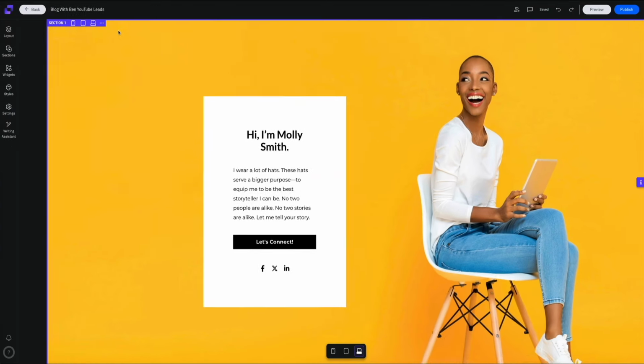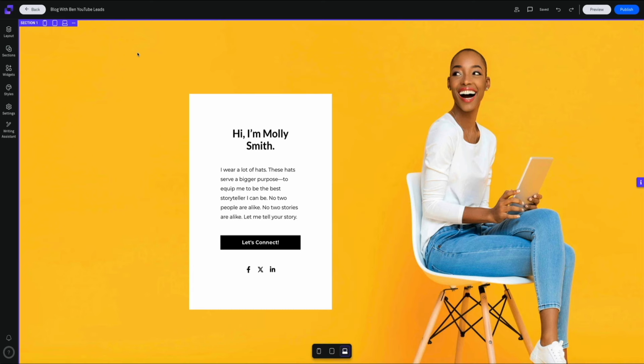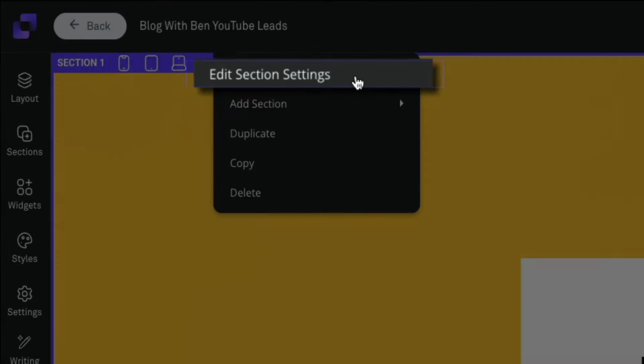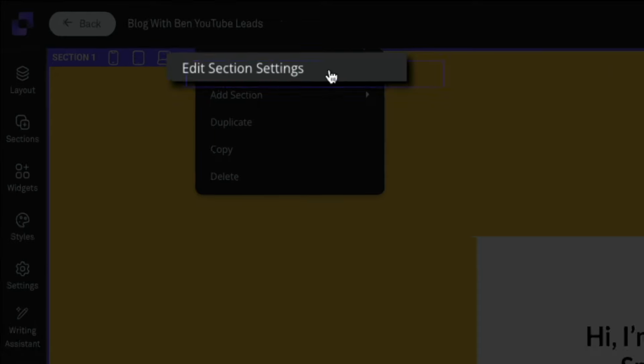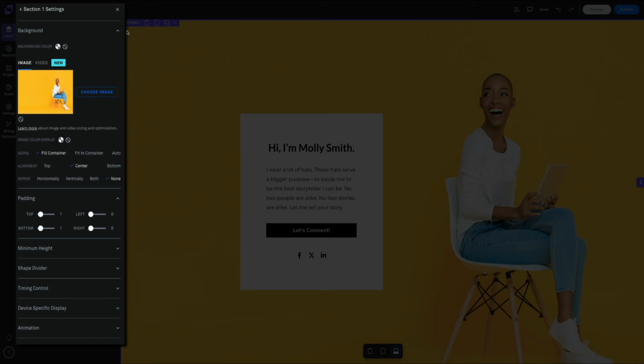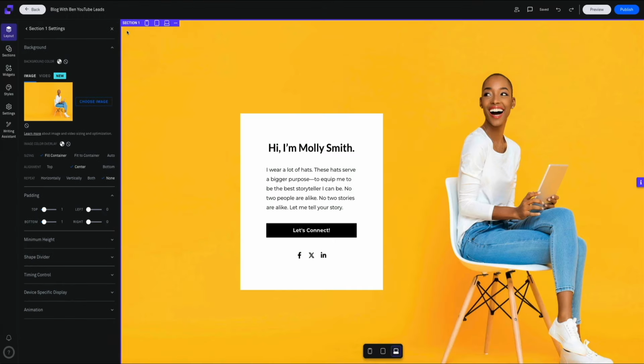Another way to open the section settings is by hovering over the section on the page itself, and then in the upper corner of each section, you'll see the toolbar with the three-dot icon. Click on that and you'll get the drop-down menu. And then from here, choose Edit Section Settings, which will bring up the same style settings panel. Both methods lead to the same result, so it really comes down to personal preference and which approach feels more natural to you. Either way, you'll be able to make detailed design changes like switching out a background image, adding video, adjusting padding, setting visibility by device, or even adding animations. This flexibility makes it easy to tailor each part of the page to match your brand and message.